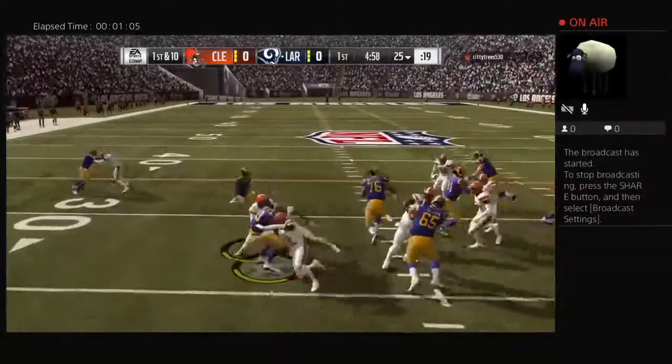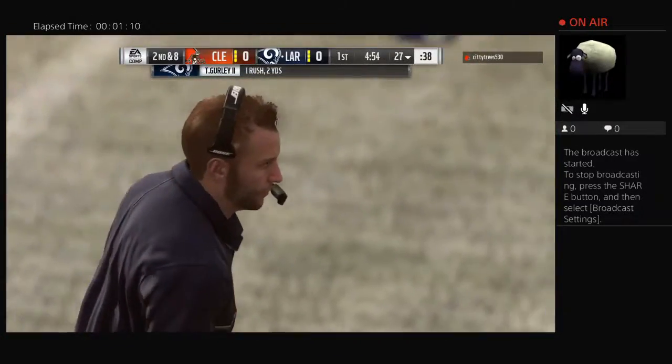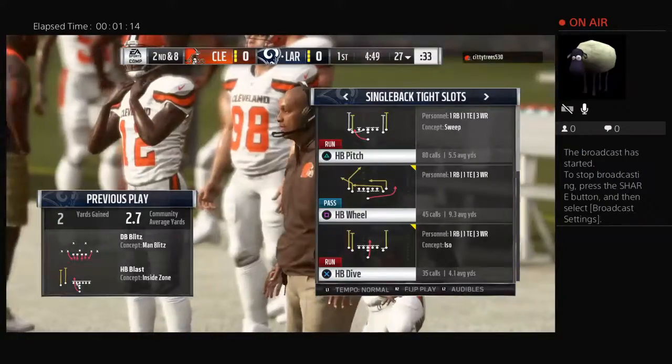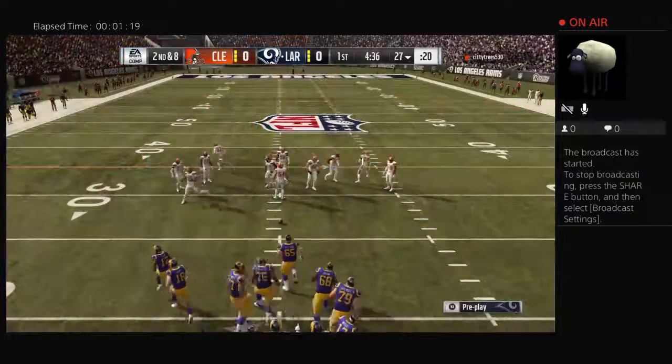Now the first carry here for Todd Gurley. Broke a tackle, but not much room there ultimately. Just up past the 25 and no further. Tackle made by Demarius Randall. All right. Come on out.